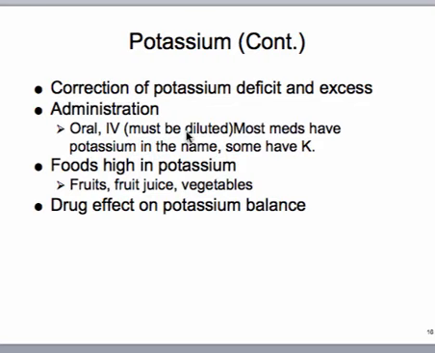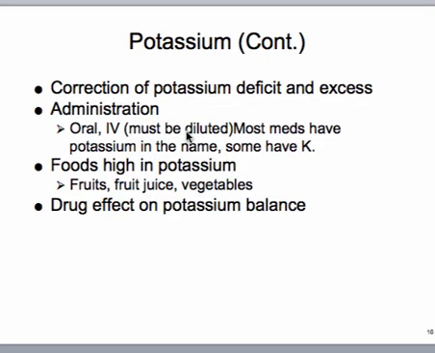If the patient is unable to tolerate oral or has severe hypokalemia, you're going to be giving it via IV. Only diluted potassium chloride may be administered. It is never administered as a push. This could be fatal with a patient. And we're going to monitor the IV site very carefully. With all of our IVs, of course, we're going to check placement first and make sure that IV is patent.